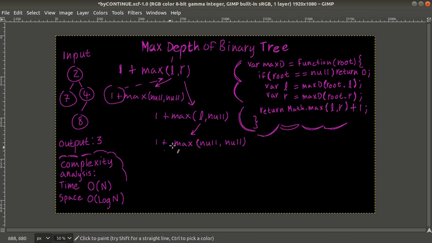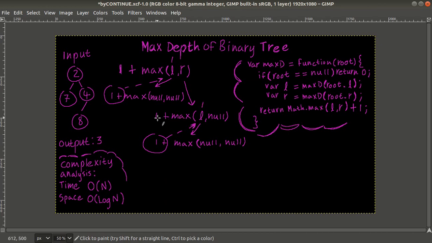We have a plus 1 for the child 8, and the maximum of its children to consider. But because node 8 doesn't have any children, it would be null and null again. So this plus 1 gets valued here for the left. It adds a value of 1 to this left in the function prior to that.